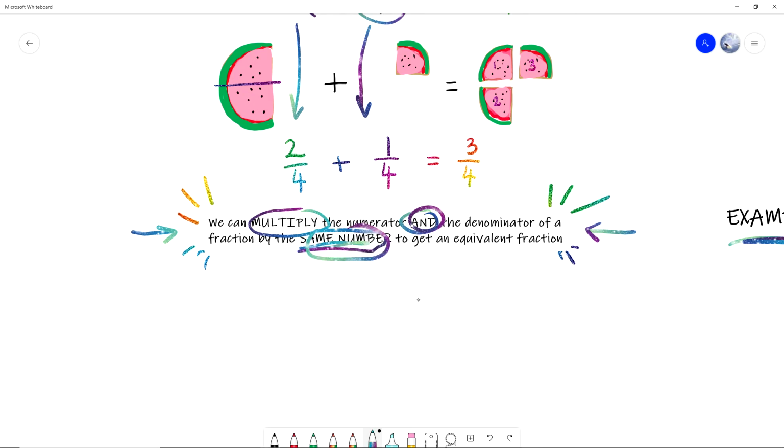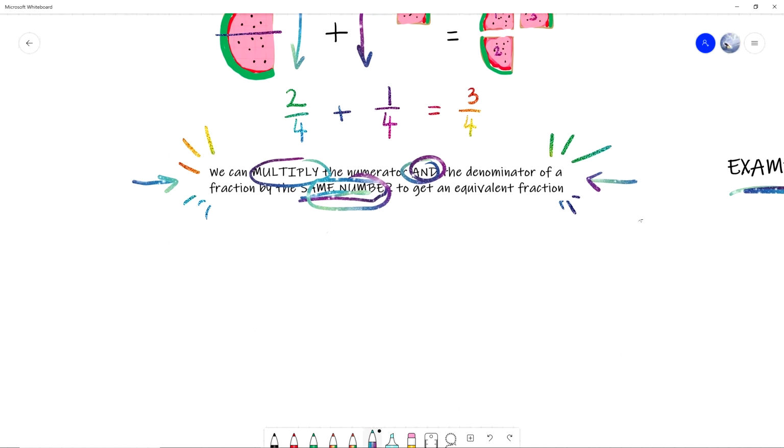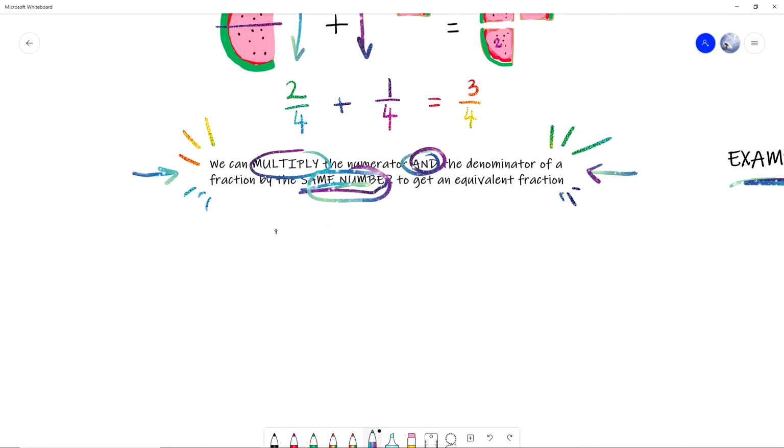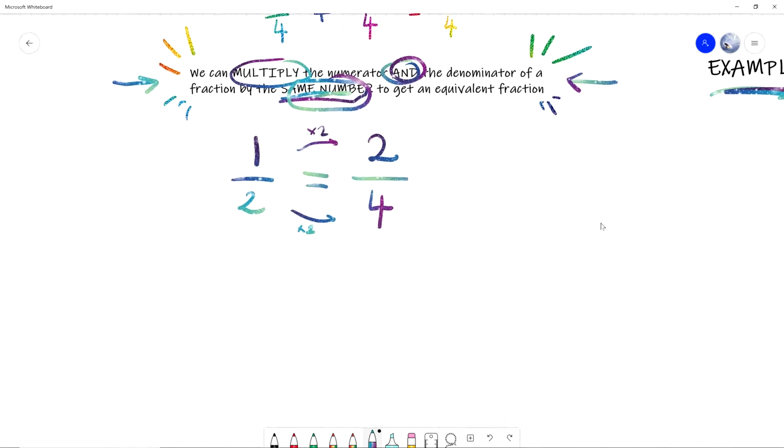That is very important because it allows us to do things like this. So if I have, for example, 1/2, what I did before above is I multiplied by 2 and I multiplied by 2 here to get to another fraction that is equivalent, but this one is talking about fourths. Poppy, do you want to multiply a half by some other number to get to another equivalent fraction? What do you want to multiply by?